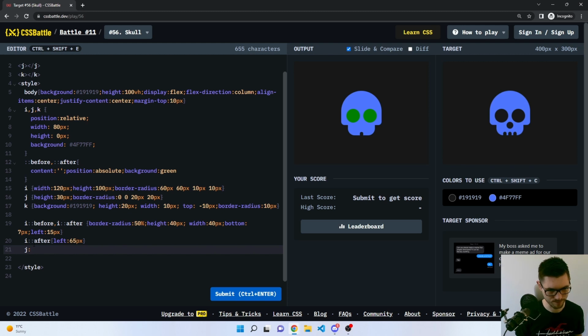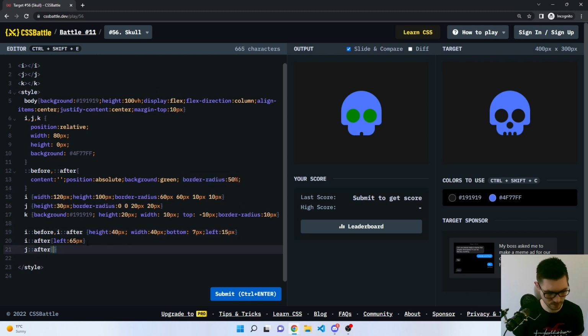Ooh, I'm just thinking. So that's going to need a do after. It's going to do another border radius here. But the teeth also need a border radius, so I'm not sure if I can put it in there. I might be able to put this one in here, and then I'll update the teeth one. So I can remove that. That's fine. Height, we'll try 15 pixels and width 15 pixels.